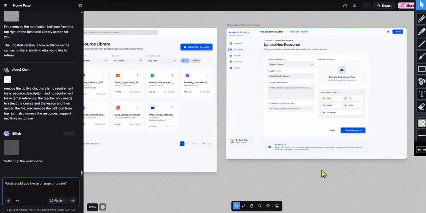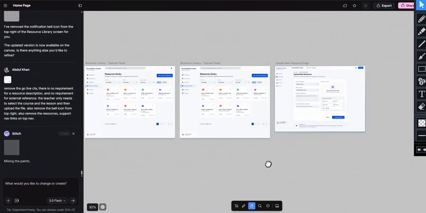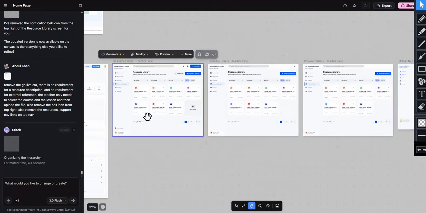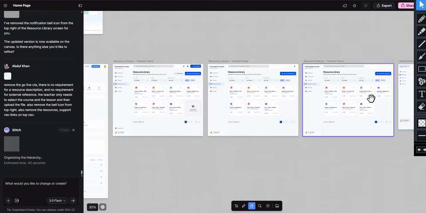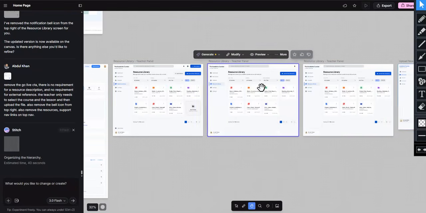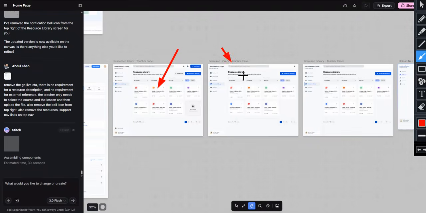So we've got a new version now. Let me just zoom out. So you should just create it right next to it. And that's it, right? You see we've had to go through 3 iterations, right? So this was the first one, second one, and the final version. This was the first one it did, then we refined it further, and then this is the one that we have ended up with.